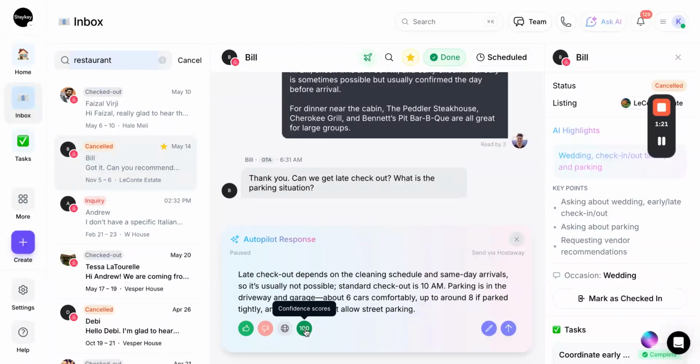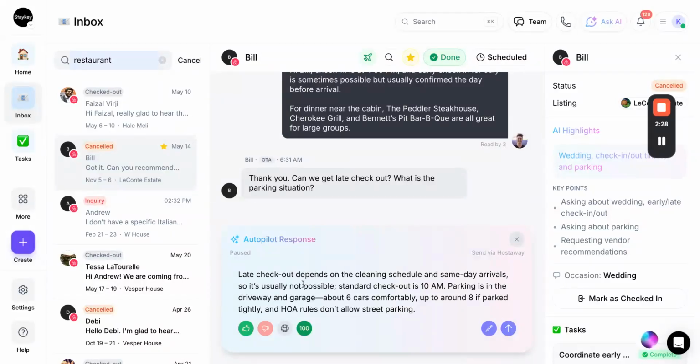So the confidence score is essentially how confident the AI is about the accuracy of this information. And you have the flexibility to adjust the settings in the system. So the AI has to meet a certain percentage confidence score before it actually sends the message automatically. If the message is below the required confidence score that you've set, it'll flag the message and send you a notification so that someone can review it before anything goes out. So the two options we have here are the AI drafts a message and you can review the message and then send it out yourself, or the AI is automatically sending the message if it meets your requirements.